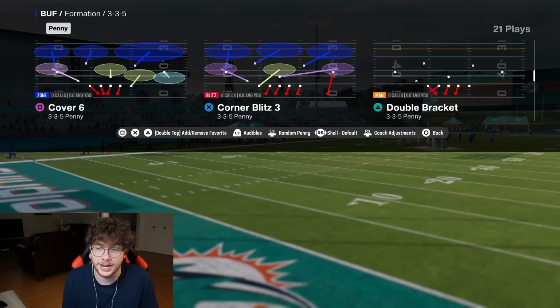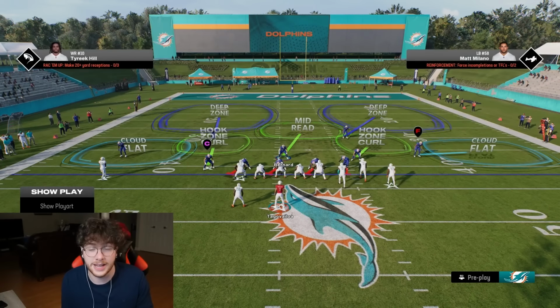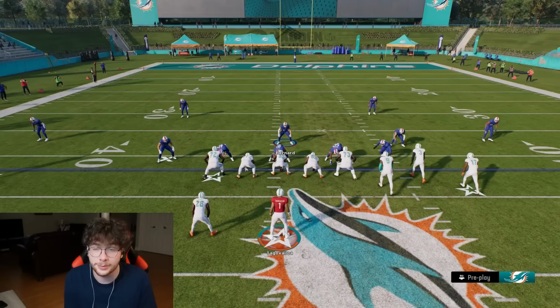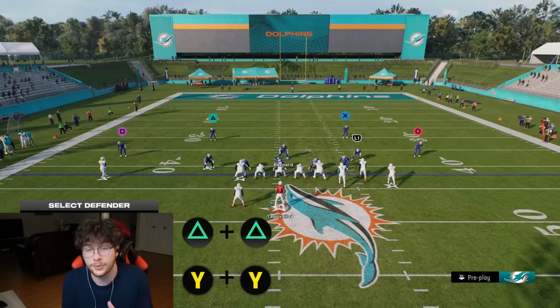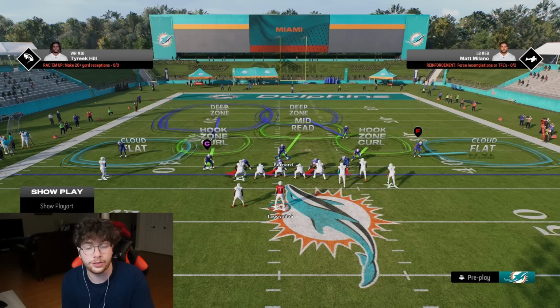So let me show you how you can actually set it up, because cover 3 penny is probably the best formation to do it in. So to set up a cover 3 cloud out of a cover 2 base defense, you only need to make 2 adjustments. Basically, put the strong safety in a middle third by pressing triangle, triangle, or Y, Y, X or A, up on the left stick. That puts the strong side safety in a middle third.